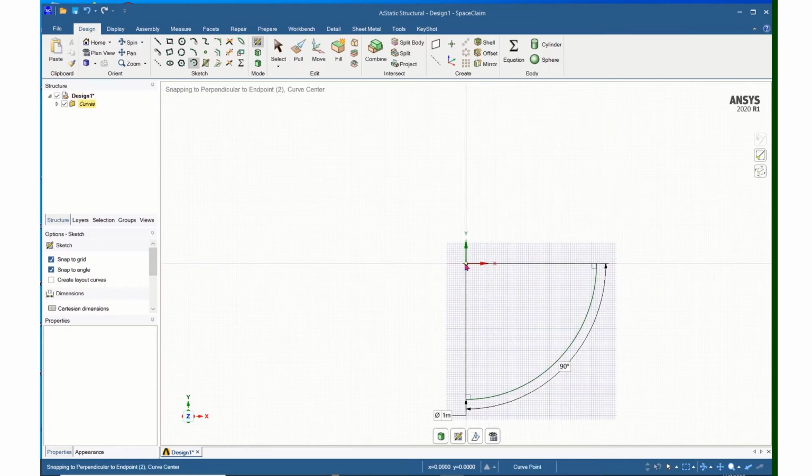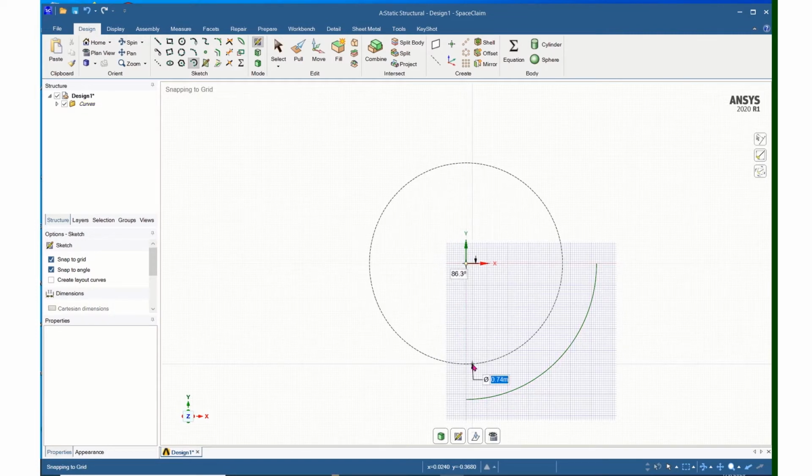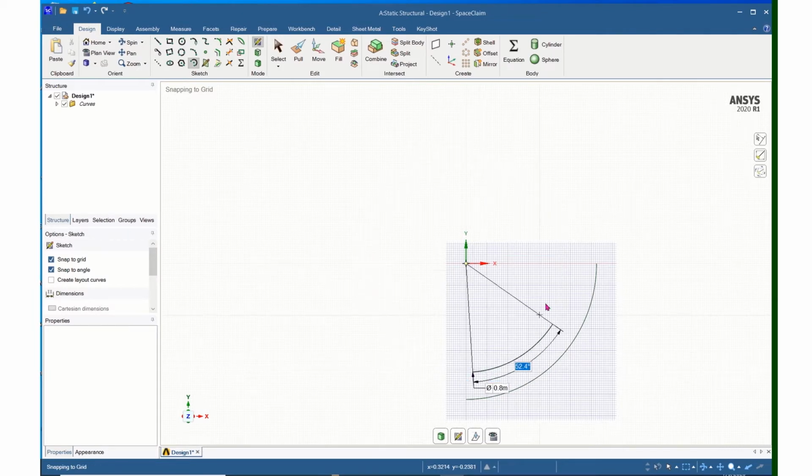I'll now come back and click the center point again, expand this out to 0.8 meters, and swing the arc 90 degrees again.